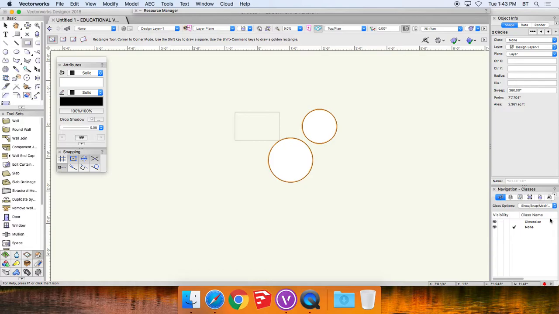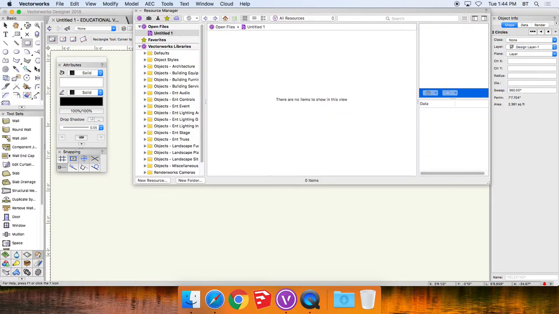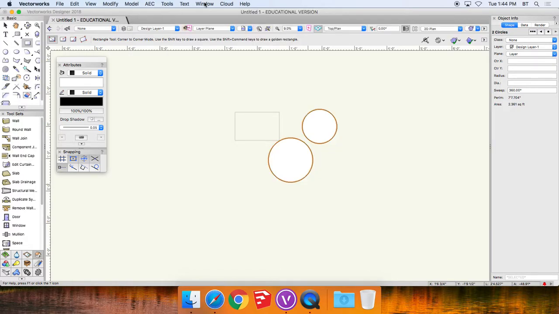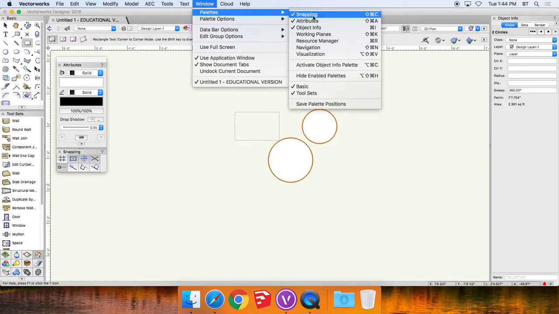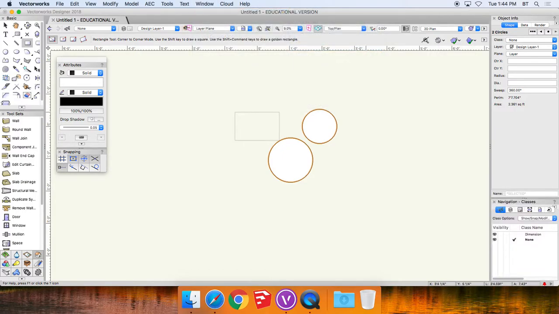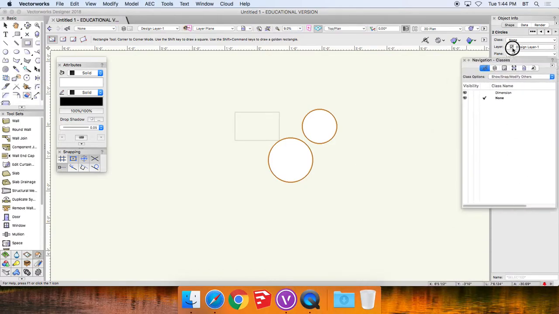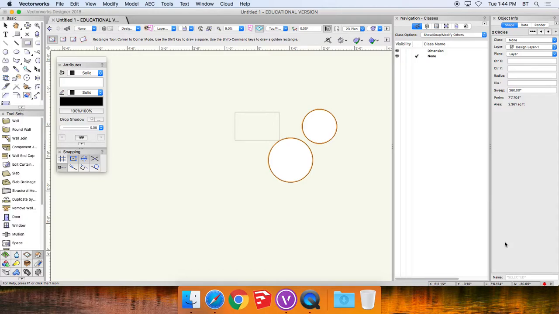You can close those palettes though, and sometimes you will accidentally close them or open them. And there's my resource manager, I can close that. I can go up to window palettes, and I can see that the ones with the check mark are the palettes that I have open. So I closed my navigation palette, but I do want that, so I turned that back on and it placed it accordingly. I can grab that palette and move it and line it up there if I wanted to.